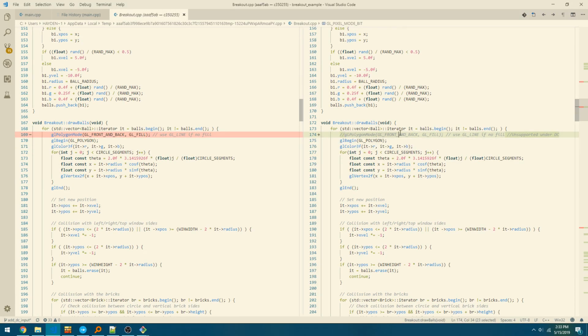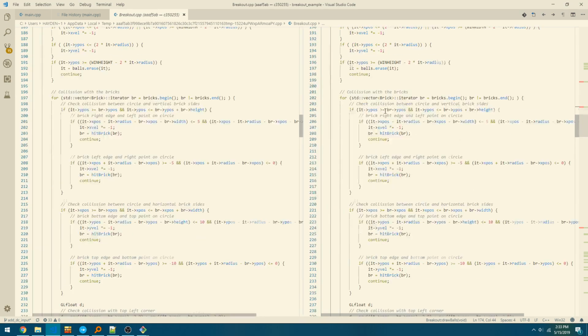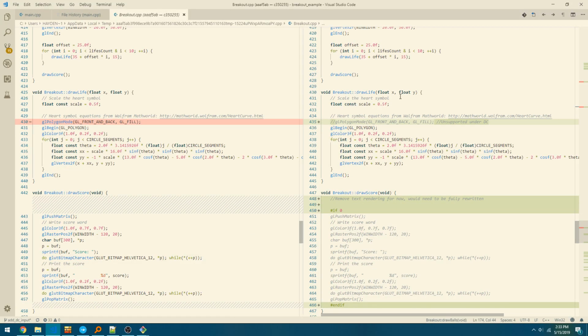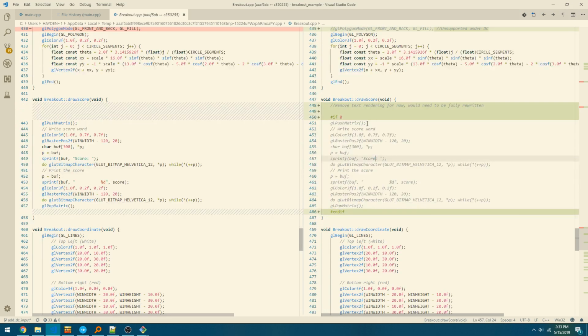Same thing here. Change the polygon mode again. It's not going to happen because it doesn't exist. Same thing, comment out that. Text rendering is not necessarily a complicated topic, but writing a text rendering class or engine or just any methods for it goes beyond the scope of this example. So there's no text rendering.